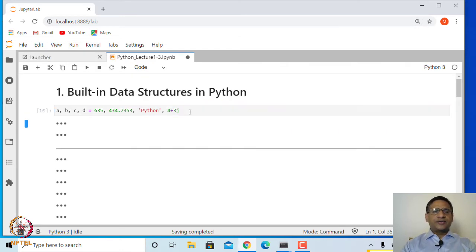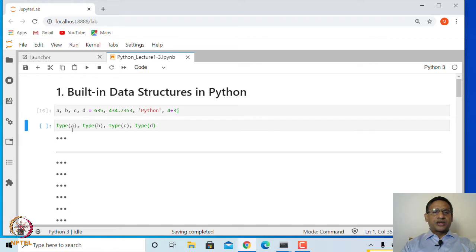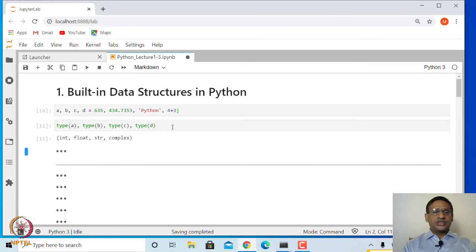You can find the type of each of these variables by just typing the command type in brackets a, type b, type c, type d. If you run this, it says that a is an integer variable, b is a floating point variable, c is a string and d is complex.